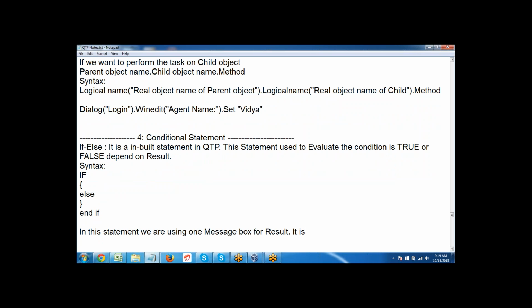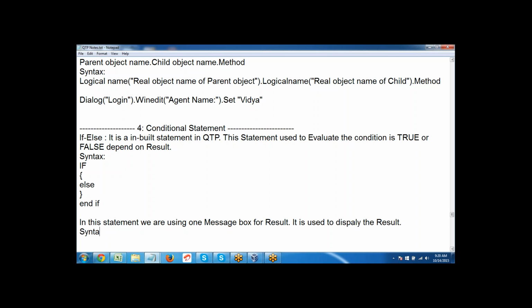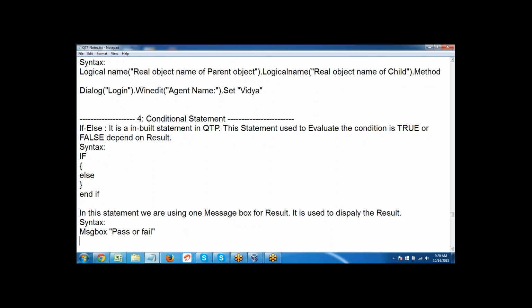It is used to display the result. The syntax is MsgBox and pass or fail. So let's see.